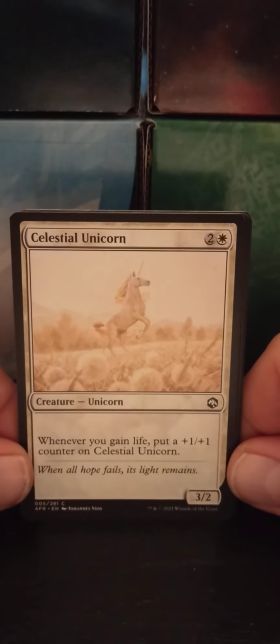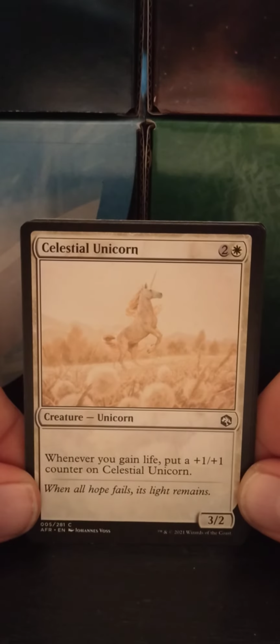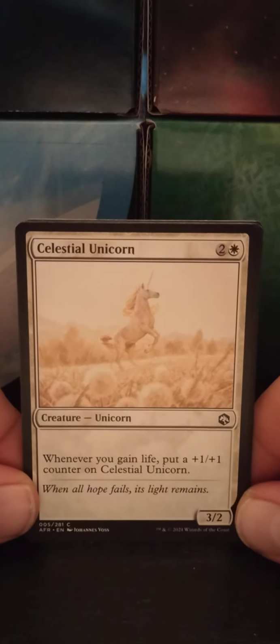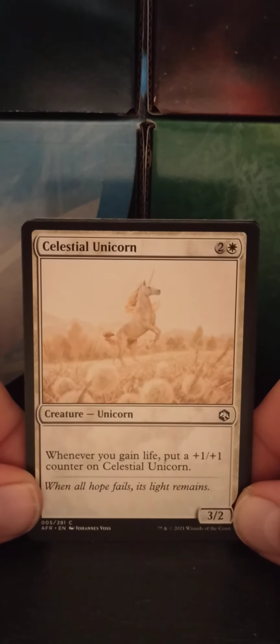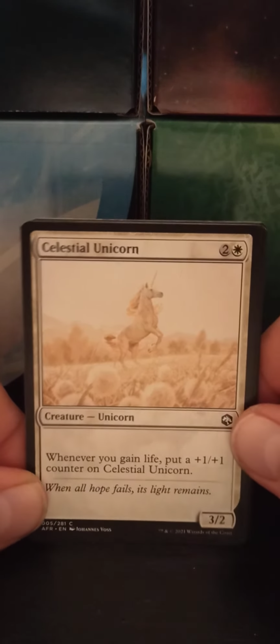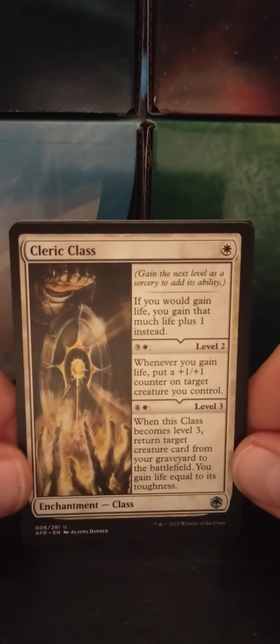Celestial Unicorn. Look at him, being so majestic. Alright, a 2 white unicorn, 3/2. Whenever you gain life, put a +1/+1 counter on Celestial Unicorn. Combo that with the health potion.